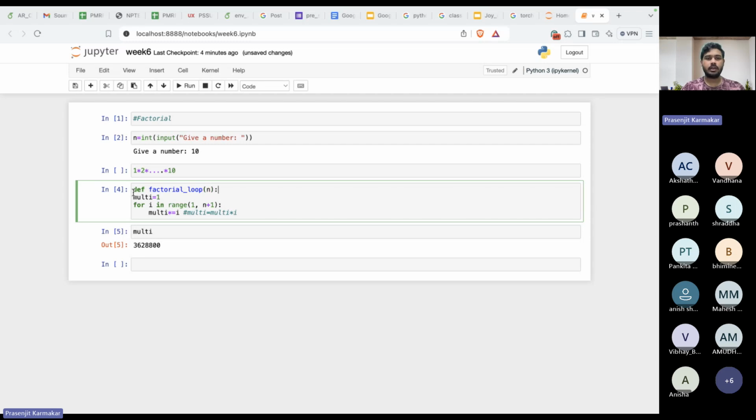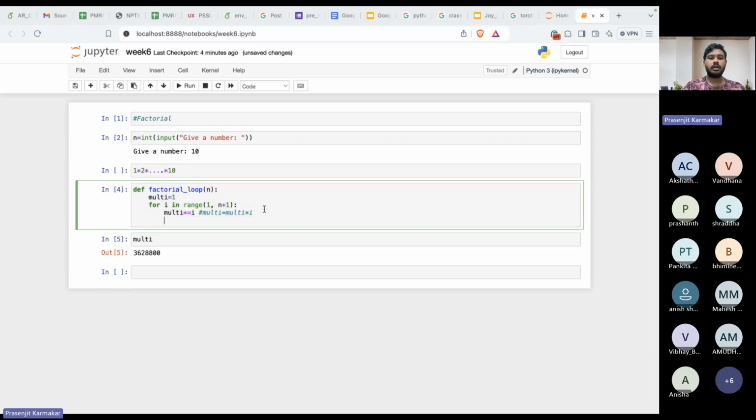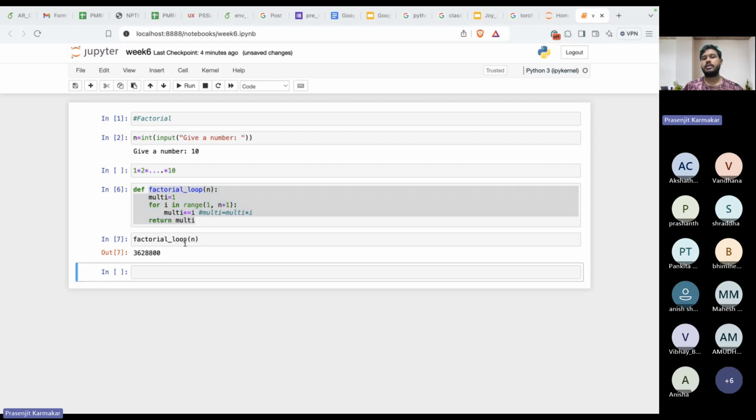The variable is n. After the loop ended, you just return multi, right? And we already have n. Just call this function, and we have the same answer, right?